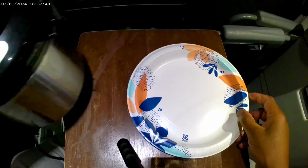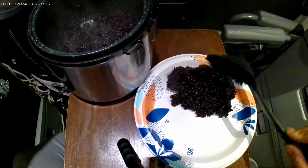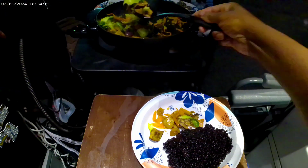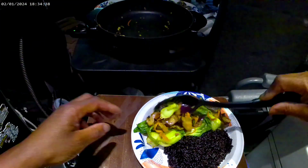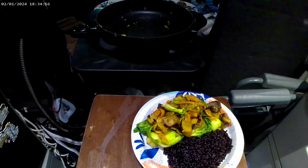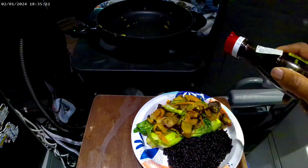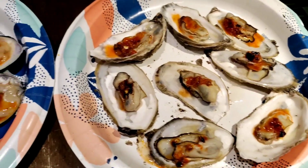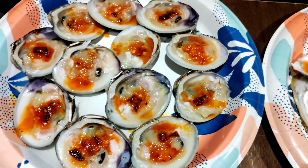And then you start plating this up because you thought it took a while to do the video. It was a minute to make it. But some days I got time. Like today, I think I got some time. I got something in mind. But you plate up your rice. You plate up your vegetables. You add just a drizzle of that superior soy sauce on top of your vegetables. And bam! There is a lovely dinner that you saved without throwing away all your food.